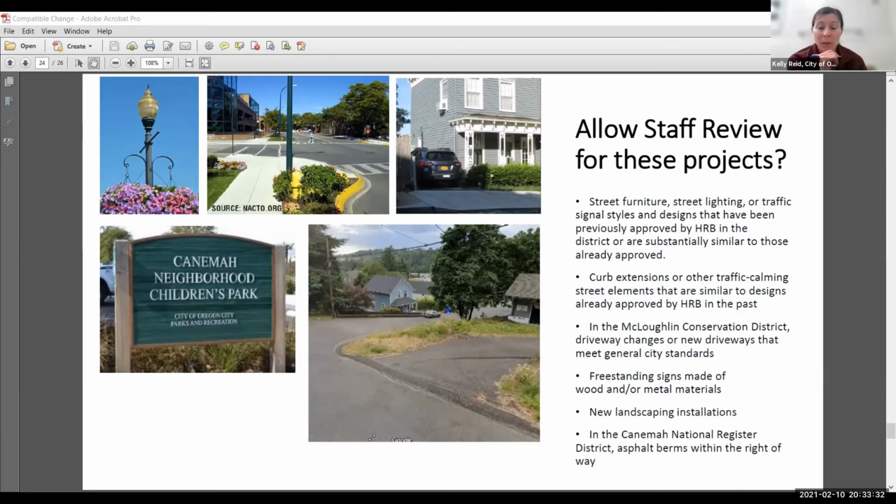We reviewed it as a major public improvement, actually, because the promenade isn't locally listed. But it's in the district, right? So we reviewed it as a major public improvement. Yeah. And so to answer your question about brick, a brick sign then wouldn't fall under the staff review, so then it would go to HRB as well.